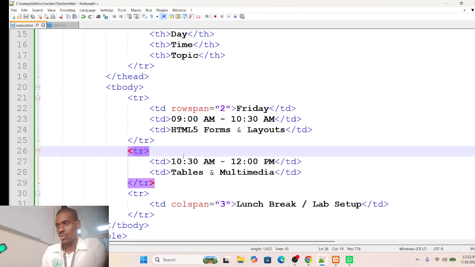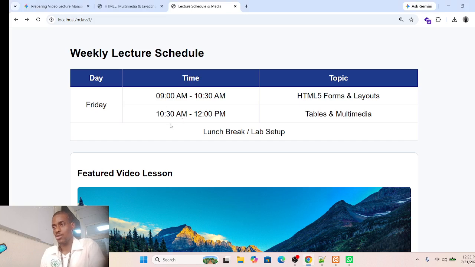Then we now come here also, and we have the second set of values. You see the Friday that we are talking about, we did it as a rowspan of 2 because we don't want to have to create it again here. The table is already telling us that both of these take place on Fridays. Are you getting me? It's telling us that both classes take place on what?